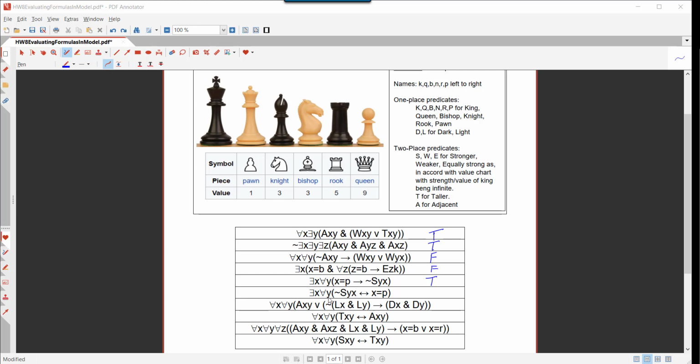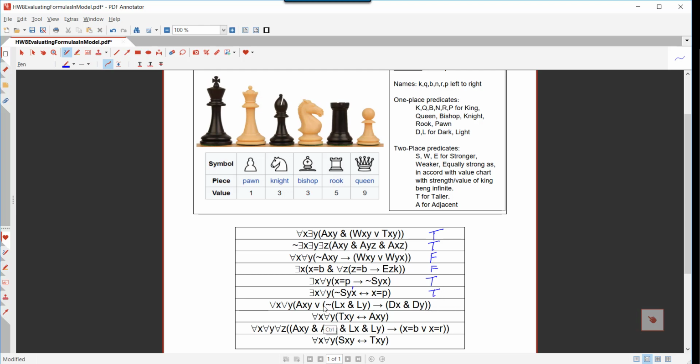So then we get for all y, it's not the case that y is stronger than the knight. Well, that is false, because there are things that are stronger than the knight, if and only if the knight is identical to the pawn. But the knight is not identical to the pawn. So if we stick the knight in for x, then when we evaluate the universal, we get false and false. And this, remember, makes the biconditional true.